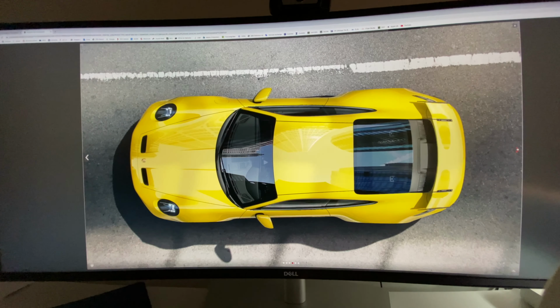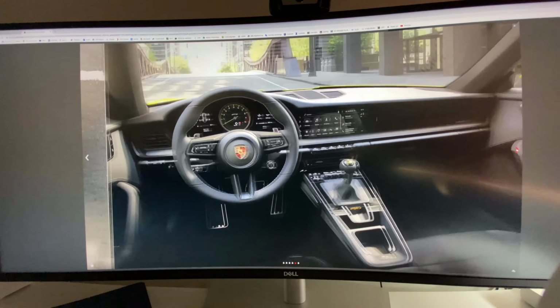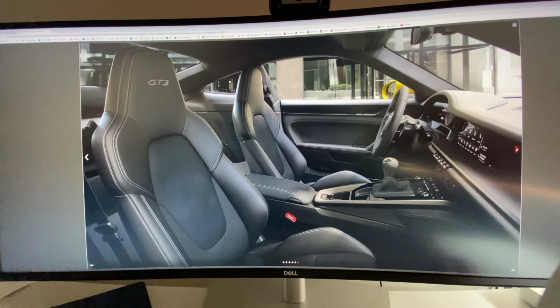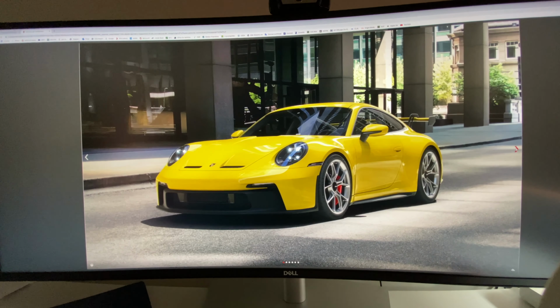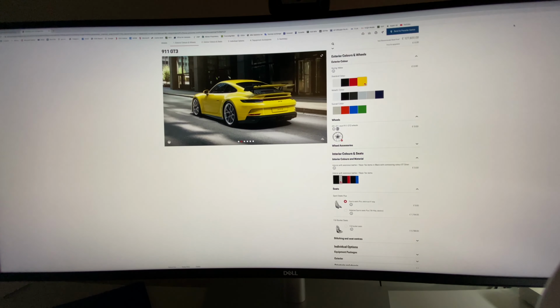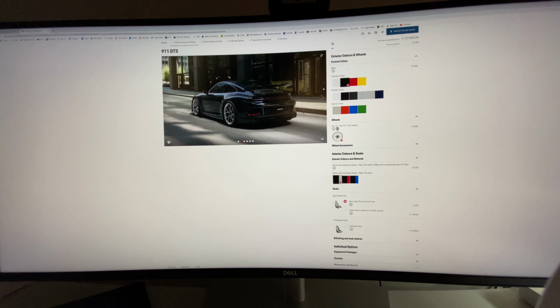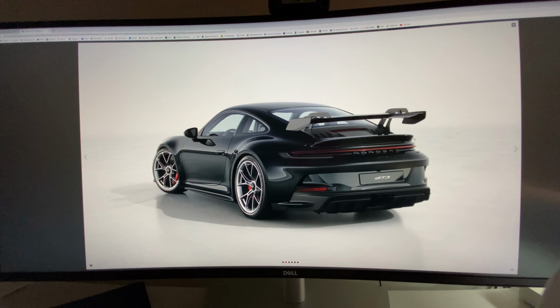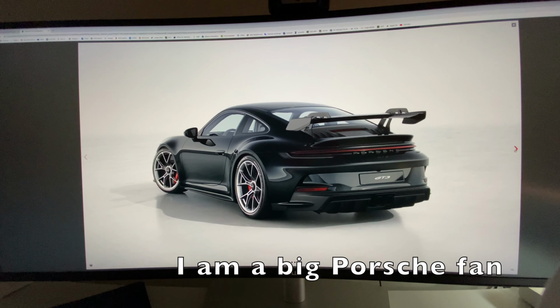So if you're an artist or a graphic designer, or you use it for colour reproduction, I think you'll agree that the level of detail is right up there. It's the best one I've ever owned, and you can obviously change and look at the black. How nice is that?